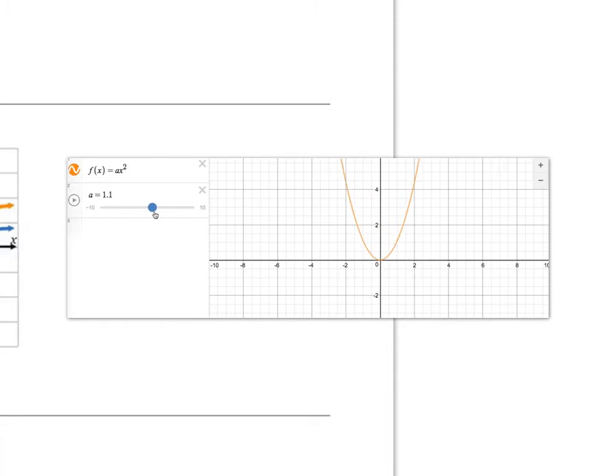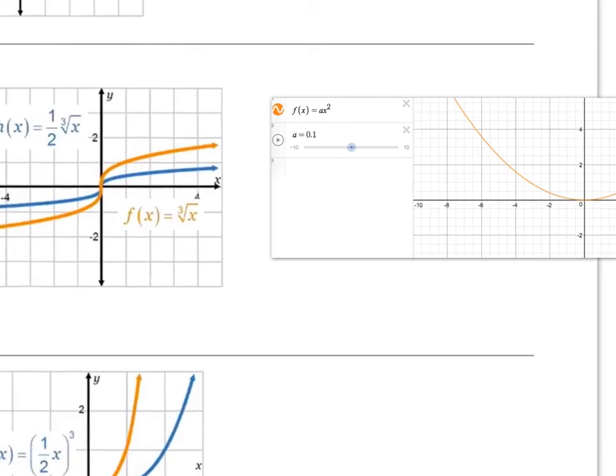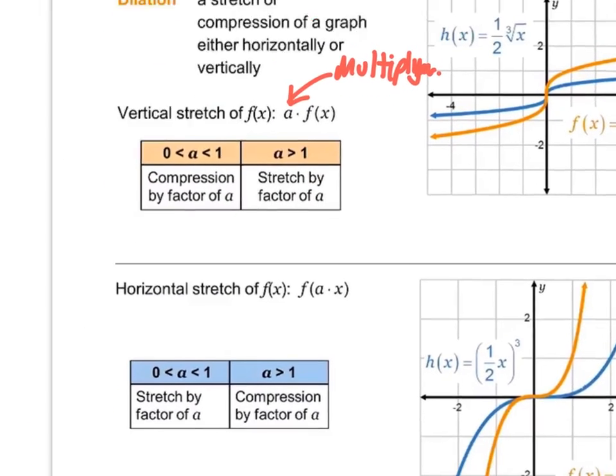And so I had a way of remembering it: if you're fat, then you need to eat less. And if you're skinny, then you need to eat more. That kind of helped me remember what that value for a was. So if you're fat, you need to eat less. If you're skinny, you need to eat more. That's how I remembered it. And that's just a dilation.